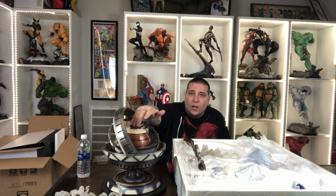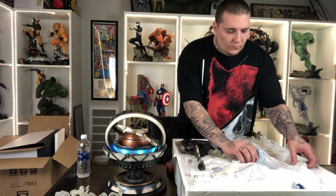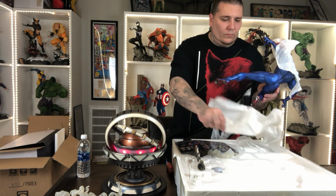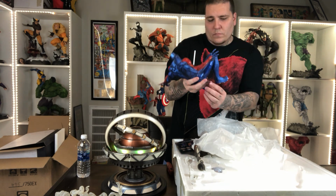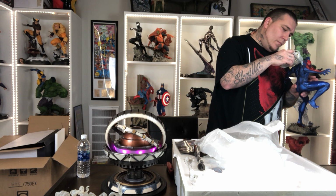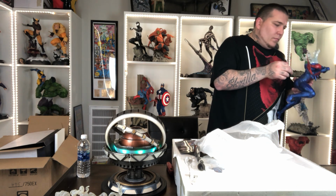So this button at the top is the on-off switch. Very cool. Is everything in here right now? Alright, then you're supposed to attach the cape to Spider-Man. Alright. Dang. So this is supposed to just fit in his bag. Well, that's as good as it's gonna get.